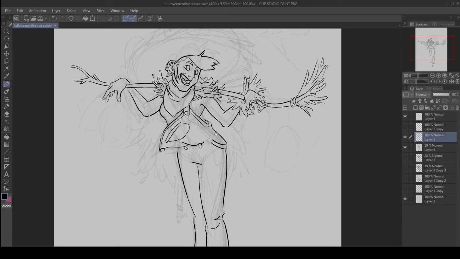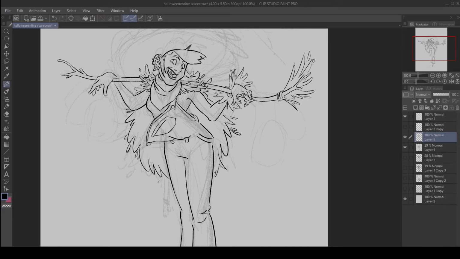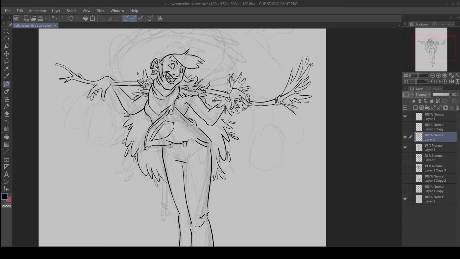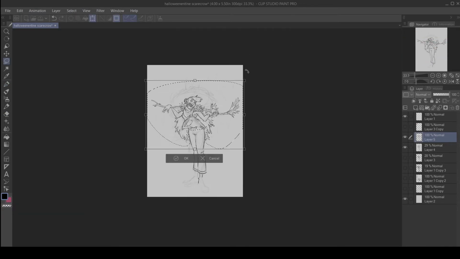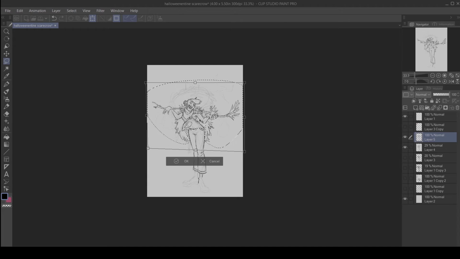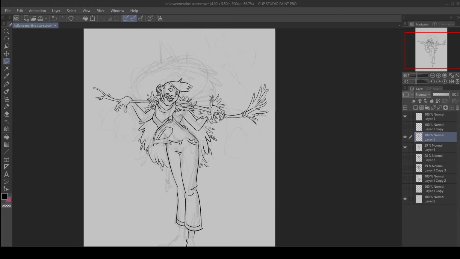A lot of scarecrows wear bandanas, probably to hide the seam where whatever is being used as their head connects to the rest of their body. So I thought I'd have this person have a prominent bandana, a bunch of feathers poking out from underneath it, so that I didn't have to design how that would all clasp together.